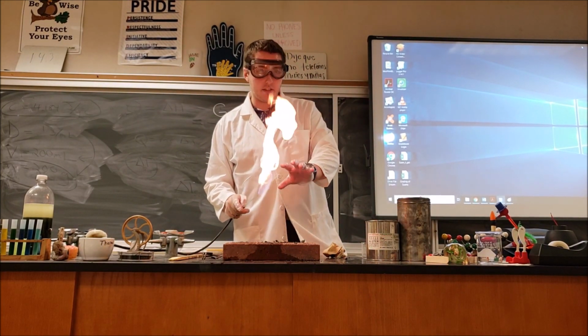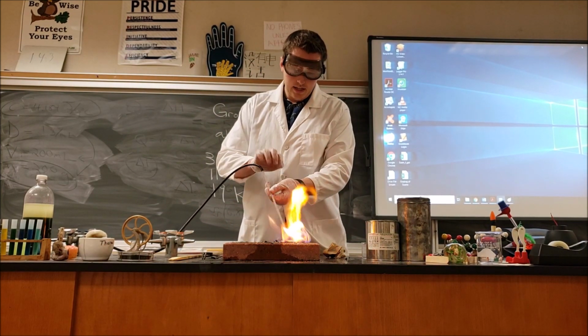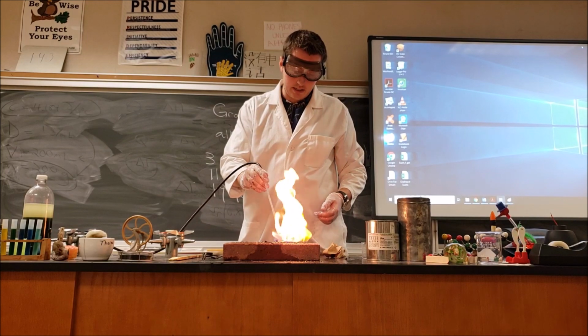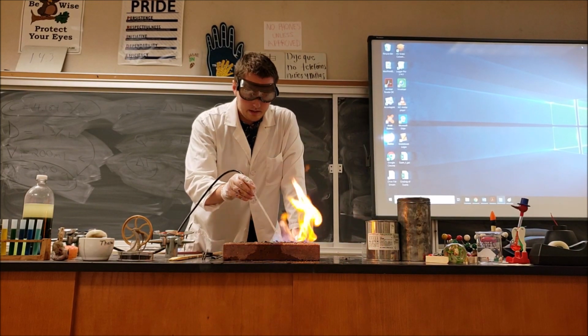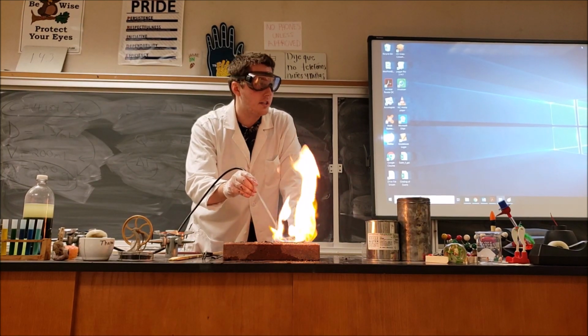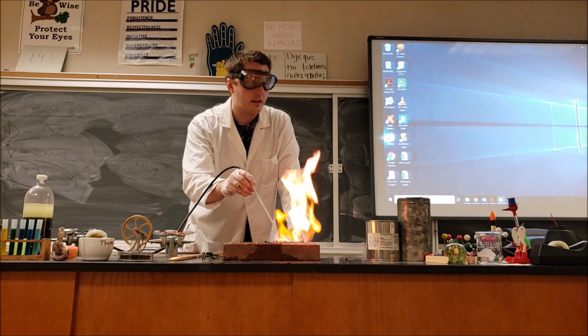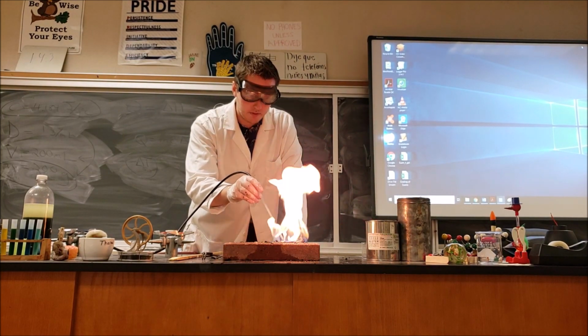Now this is not the reaction that I care about. I care about what's going to happen when I heat the lithium up. So we're just going to use this to heat the lithium up to a super high temperature. We'll see what happens. It almost starts to melt after a while. It's like, imagine having that frozen butter sitting on the counter for a while, now it's getting even softer. You can touch it a little bit, it starts breaking apart.